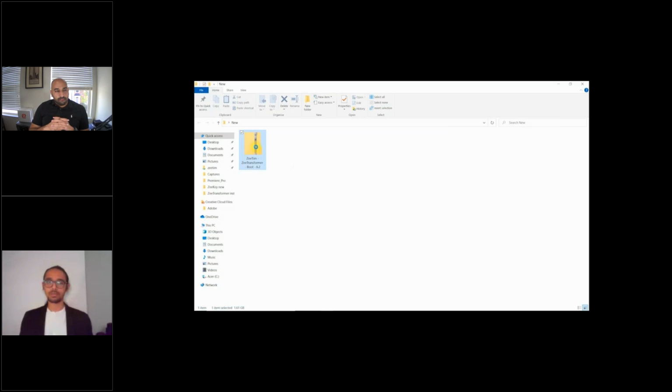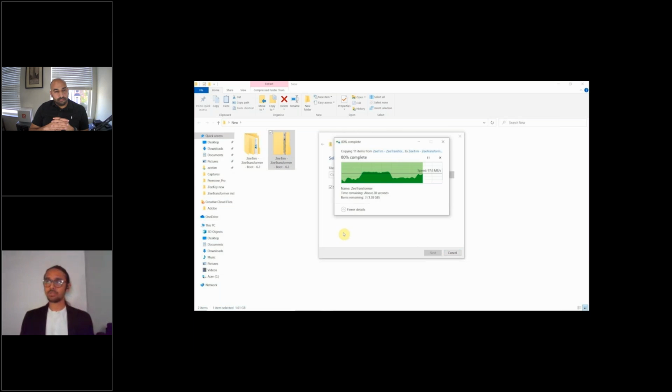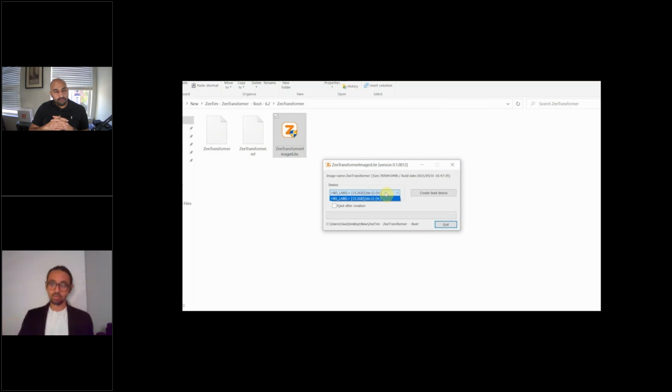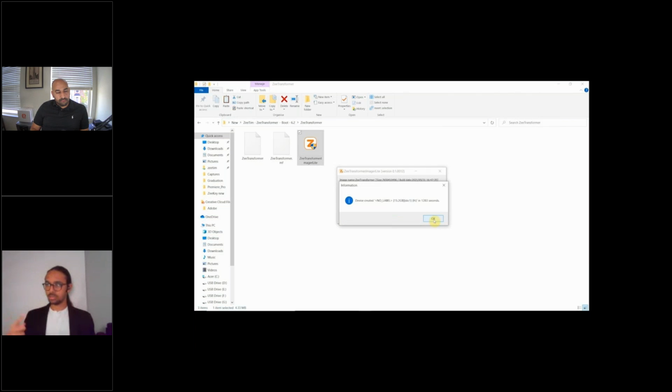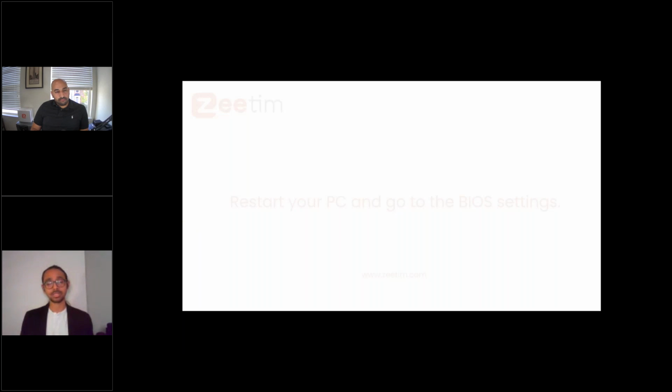But once you've downloaded that, you just extract it at a place. Inside the zip, you have 2 folders, ZeeConf and ZeeTransformer. Initially, we start with the ZeeTransformer bit. You select the USB that you will use to boot the other machine that we want to convert, and just click on boot device. This takes around a few minutes, and also depends on the speed of the USB and the machine that you are using to create the USB. Once this USB is created, you just plug it into another machine and boot from the BIOS. You might need to disable secure boot in case it's enabled.